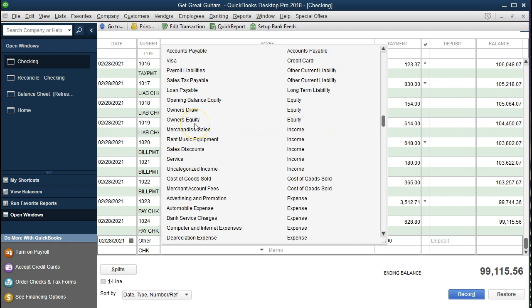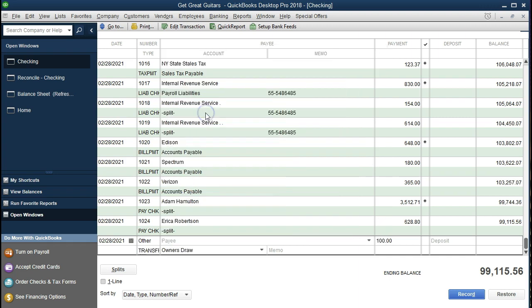So if we set up the accounts through QuickBooks, they'll typically have an equity account of some type, depending on if we're a sole proprietor, a corporation, or a partnership. We will have different equity accounts. So here we have the owner's equity as a sole proprietor, and we could put it directly there, or they also made a draws account. The draws account will track draws throughout the month for us as well, tell us how much money we took out, but not affect the income statement. So if you have the draws account, that's the one to select if we're pulling out money for personal use. It should not be on the income statement, and we can have that there.